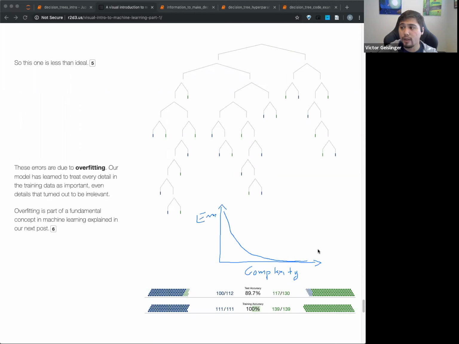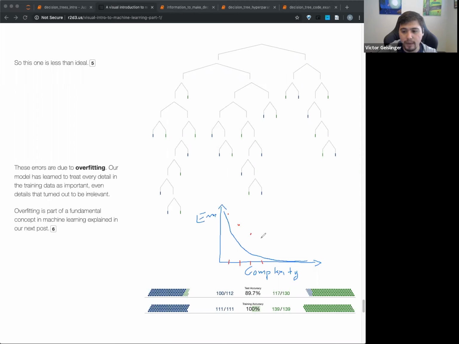However, if we compared, I'll draw these little points. Imagine at every point right here, every different complex model, we test the model after training on new testing data. And it performs this well. It didn't perform as well as the training data, but you would expect that. But if you kept doing this for each complex model, this testing error would still fall down, right? As we get more and more complex, which is what we want.